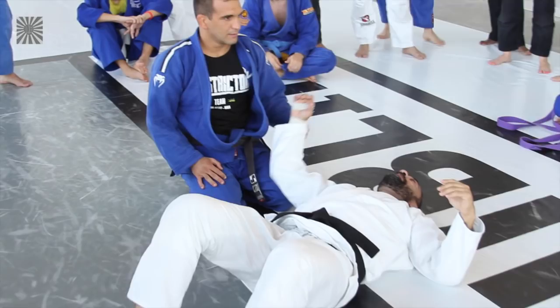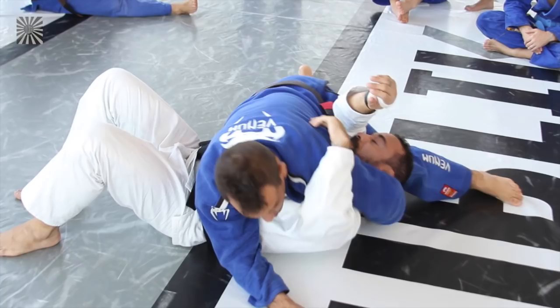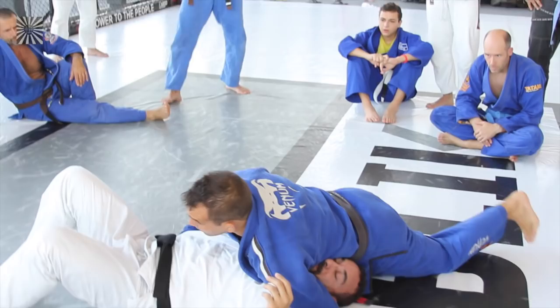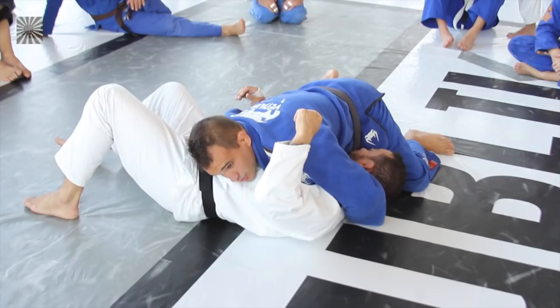So how does the thing begin? We go for the dash choke. Okay, we really go for the dash choke, which was the one we just did. But he's going to fight to release the arm, no problem. This is what I want, because I even prefer the north-south choke, okay? But what we cannot let happen is him turning the face to me. And what is going to avoid that is my rib, okay?